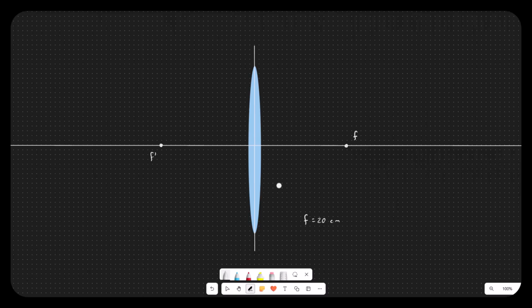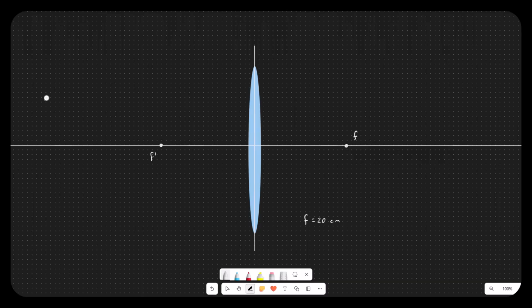And now I would like to put my object outside of my focal length, so I'm going to put my object at 45 centimeters. For my object for ray tracing, I like to use just an arrow, because an arrow is really straightforward to draw. One end of it is a point, the other end of it's flat. If I can put the flat end on my optical axis, I don't even have to do anything with that, and I can just worry about moving the point. So I would like to draw my arrow right here.